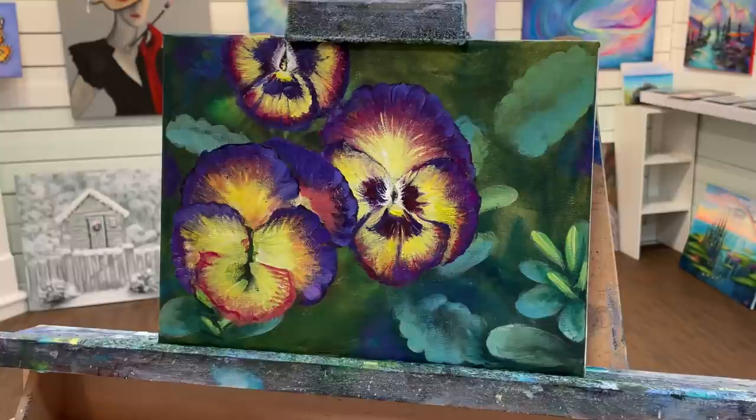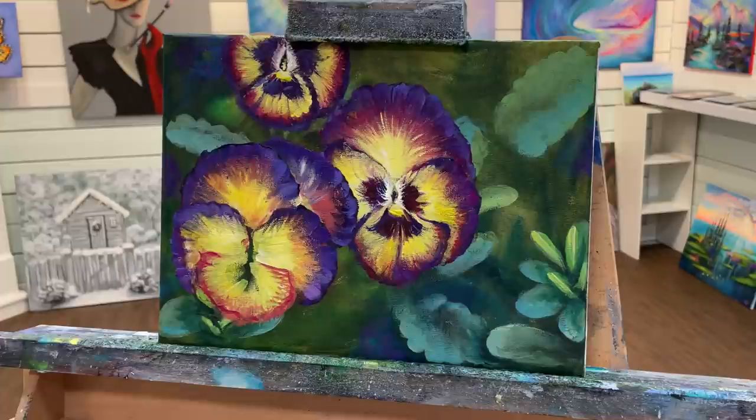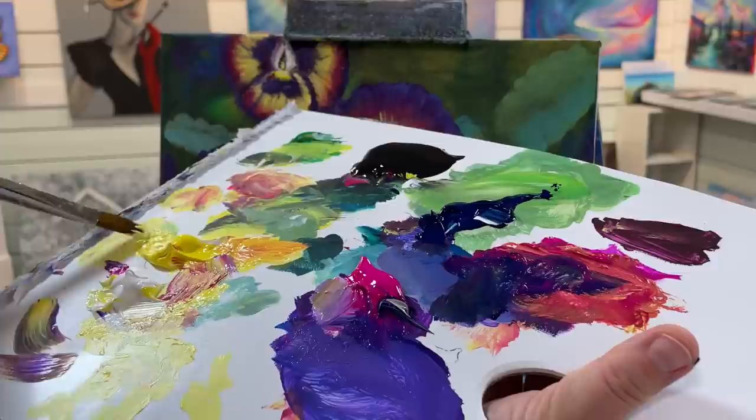And then I'll get my pink, yellow, and white. I'm going to go in for another layer of my yellow and white.